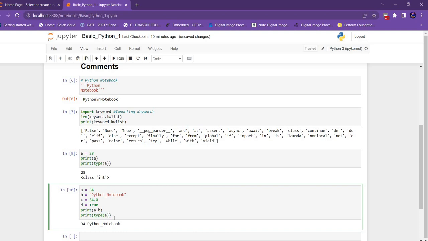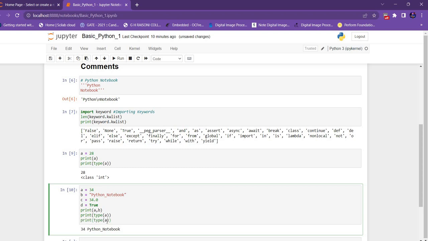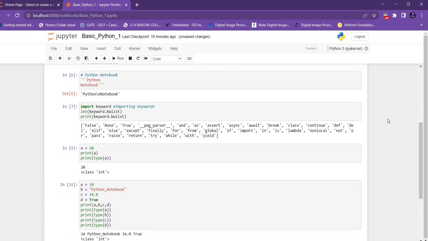Similarly, I can copy this and paste it here, b, this is for c, and the final one is for d. Again I just need to type a comma b comma c comma d.